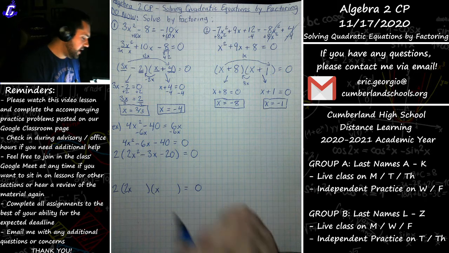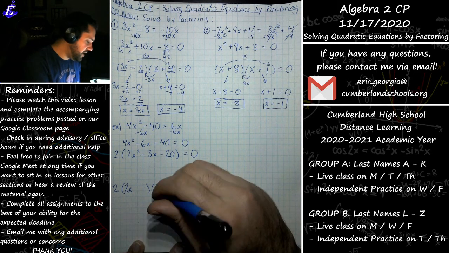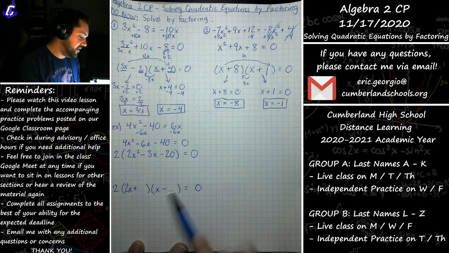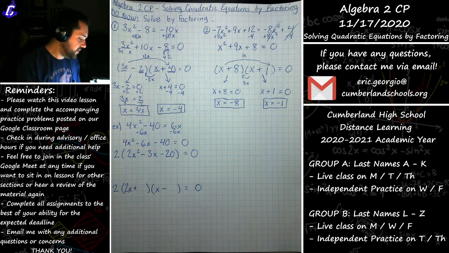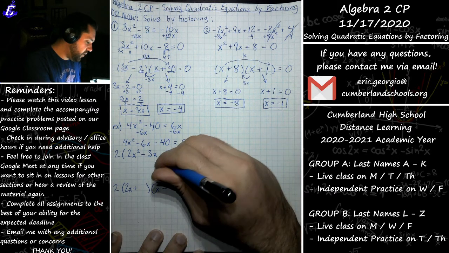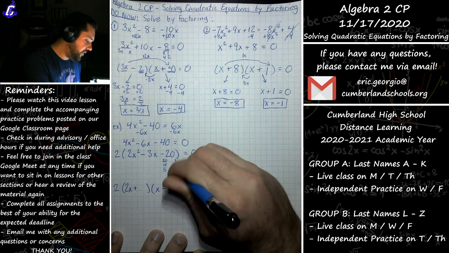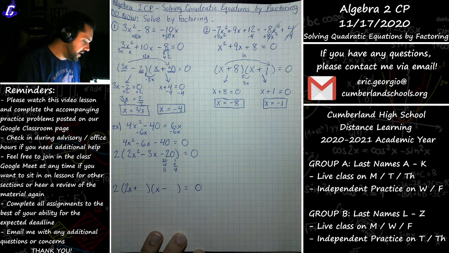Here, let's see. I'm multiplying to negative 20, so we need one negative and one positive. It probably makes sense to put the negative here, because our goal in the middle is negative, but we'll find out. Now, what combination is going to work in order to get negative 3? Well, we could do 20 and 1, we could do 10 and 2, or we could do 5 and 4. And I think 5 and 4 is the one that ends up working out, correct?